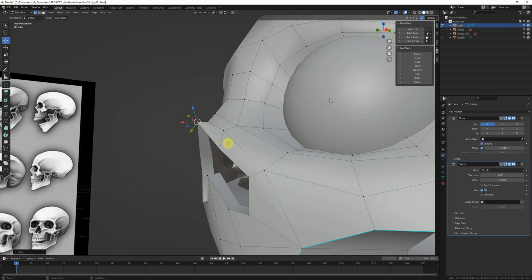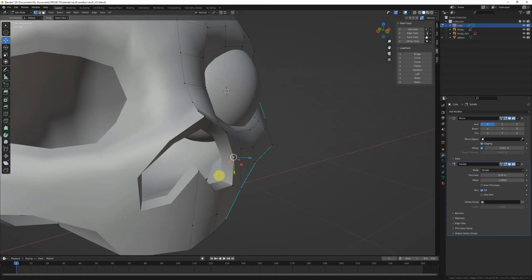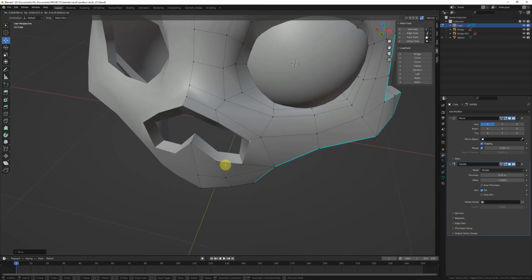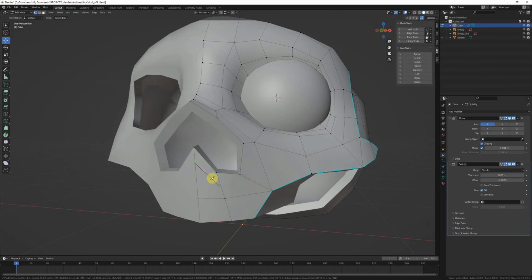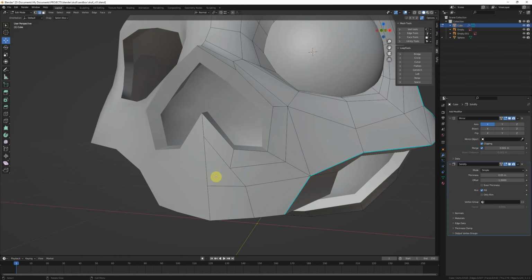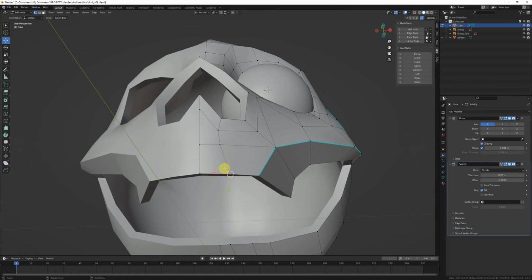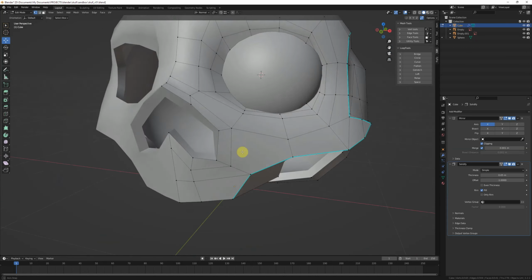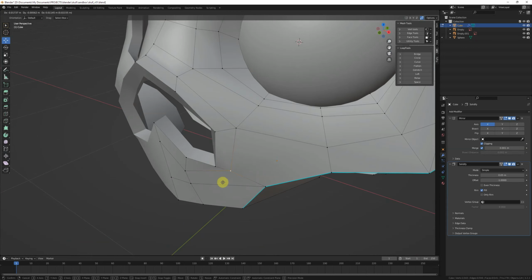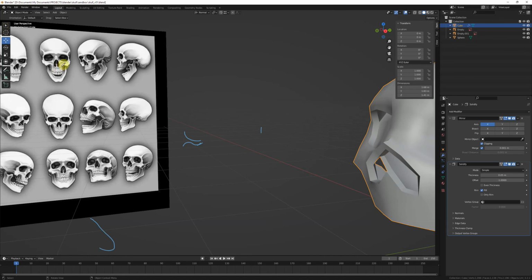And then I can do this where I'm starting to flare the edge, because I would like it to be kind of, not parallel, perpendicular. And it's easier to do that if you have a loop that runs all the way around. It's also very common that this point here always gets a little bit of tension, but I'm not exactly sure how I'm going to loop those yet, so I'm not going to worry about it. That's also causing tension because it's creating a really long poly, so I'm going to get rid of that. And having this tuck under the nose is also helping with this a little bit.